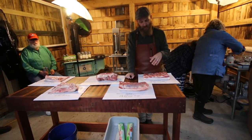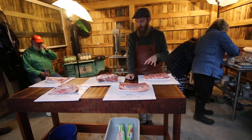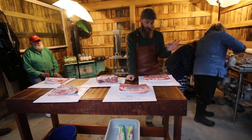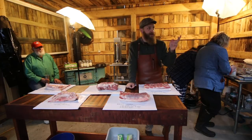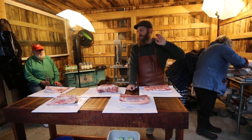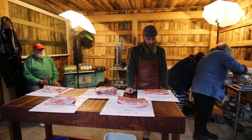So there's a whole bunch of history that goes into a lot of this. Bacon and pork is basically what allowed long distance sailing. That and salt cod and things like that. Because they could put these bellies or any other types of pork, Boston butts for example, on salt and just pack them in casks in a ship, and they had a constant source of protein.